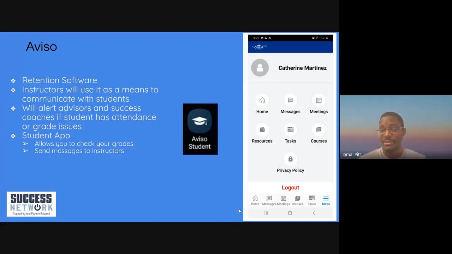Also, you have access to it through Moodle. When you log in, just go up to the student quick links, and it'll be up there, and it'll say Aviso. And you all have access to it because you have a Nash Gmail account. So why not? Look, it's free, and it's right there. So if you ever want to look at your grades, you're like, hey, what is my grade in that class? There it is, right there. You don't have to go all the way to your computer and log into Moodle and click around, and then, hey, okay, yeah, I am passing that. It's already on your phone.